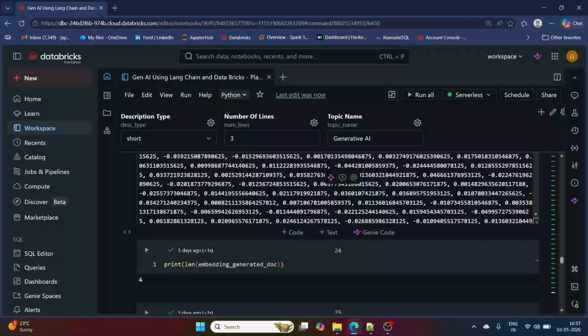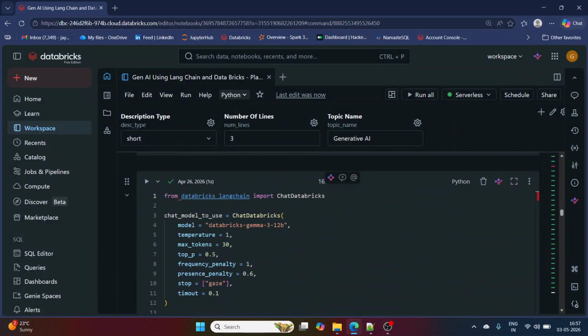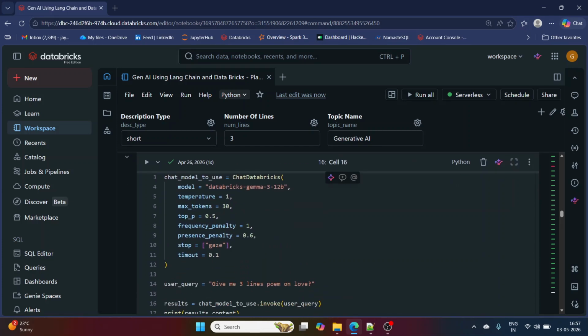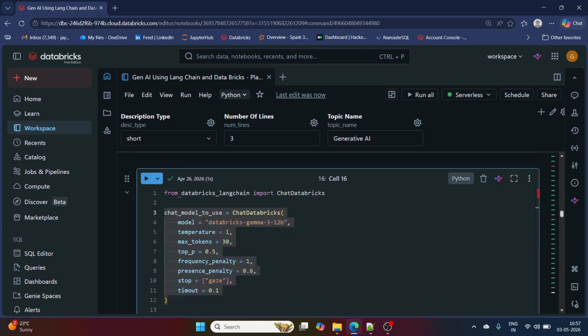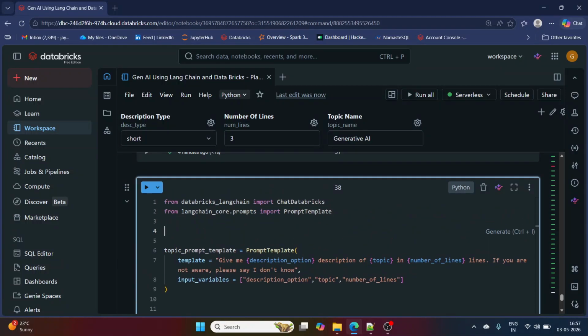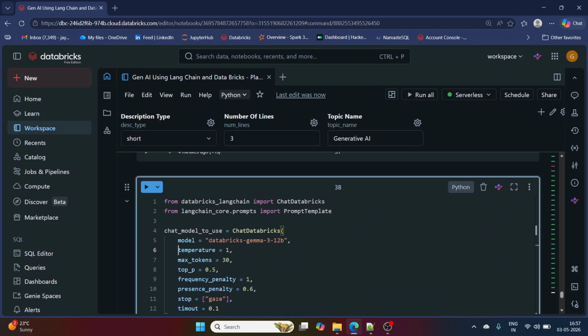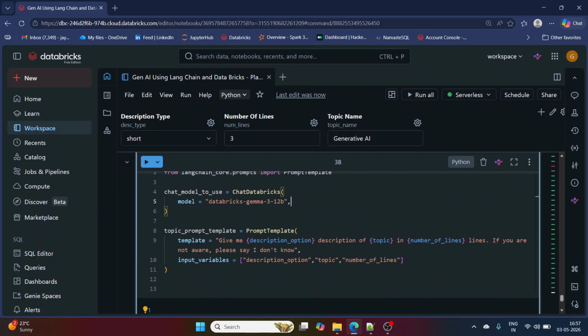I'll have to create a variable for this chat model. It is already here, chat model to use. Let me copy this. I'm not going to put all the parameters, I don't need the temperature and this stuff. We have already learned what these are.